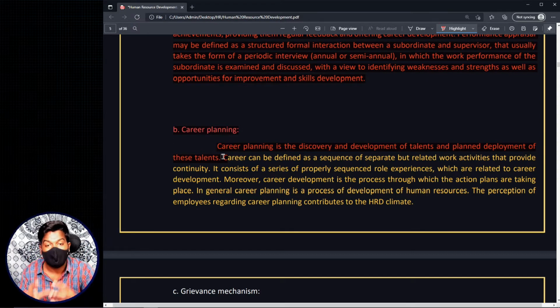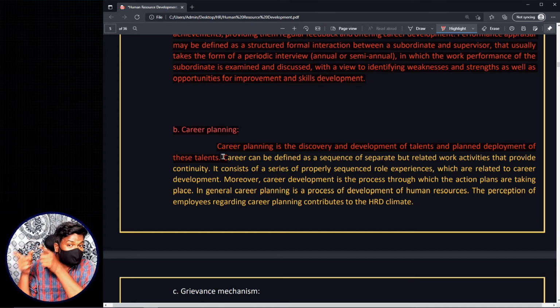Now we are telling that, see, here we are basically talking about development, right? Now we are telling that career planning also can be used for the development of the human resource in an organization. Now you may have a general doubt telling that in the initial period of this particular class I told you that development of the individual or the organization, right? Now why did I tell that we will also be using mechanisms for the development of organization?